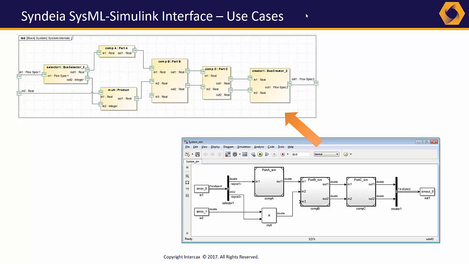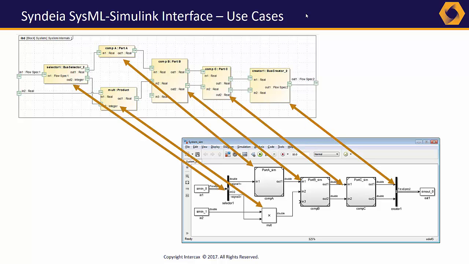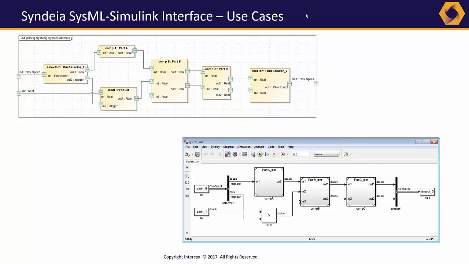These are not one-time export-import operations. In the model transform process, persistent connections are made at the model element level that allow the models to be compared and updated bidirectionally as the development process proceeds.